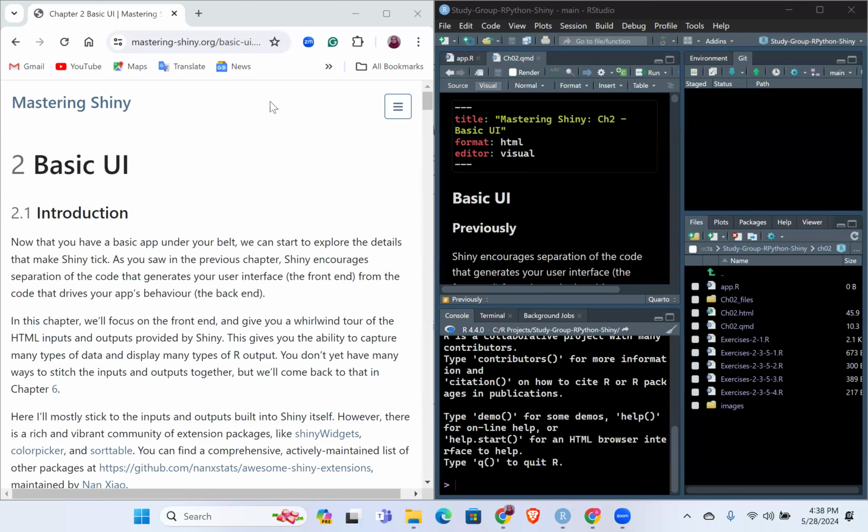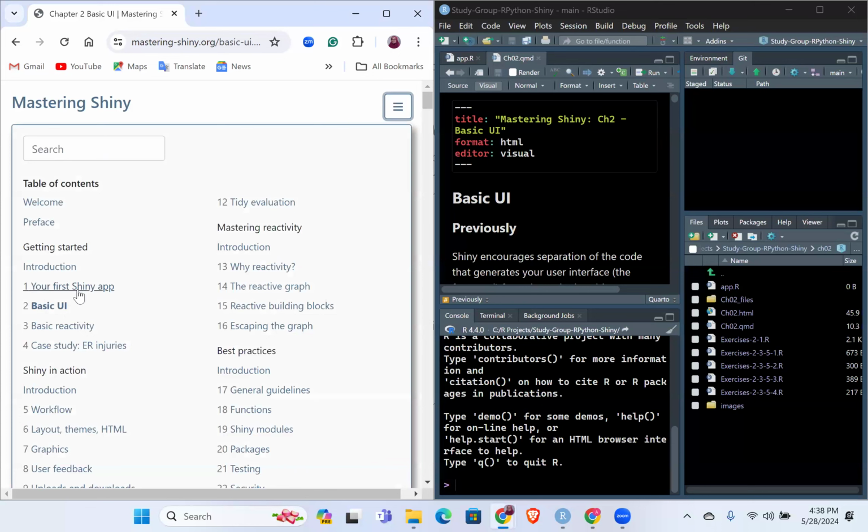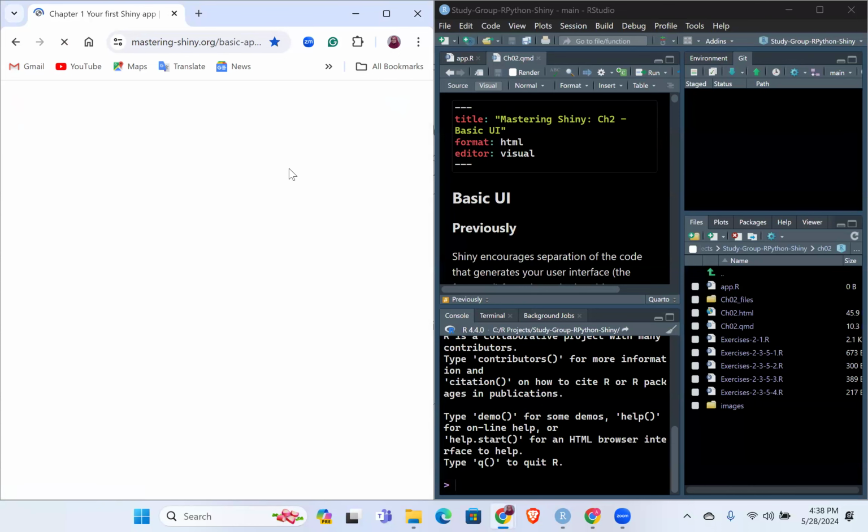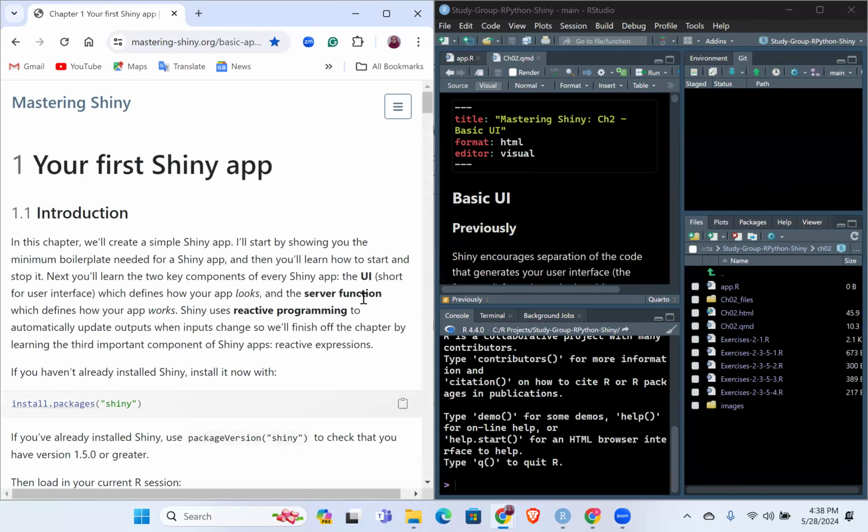So the last chapter with my colleague has been able to take you through what Shiny apps actually look like. I'm sharing the two screens. Please, can you confirm if you can see the two screens? Hello? Sorry, can you confirm if you can see the two screens? Maybe you type in the box. Yes, we can see your first browser Shiny app and the RStudio on the other side. Okay, good. Thank you so much, Simi.